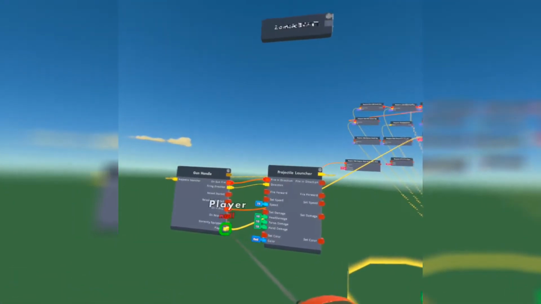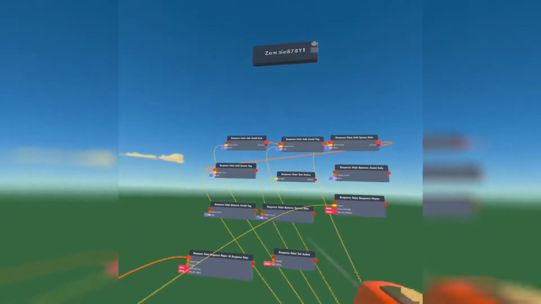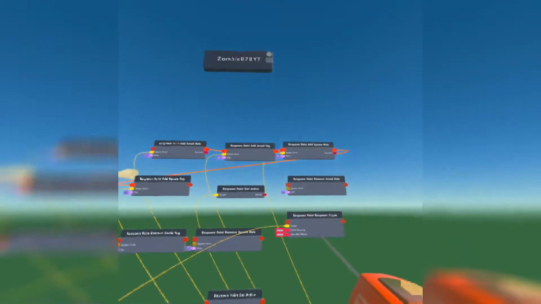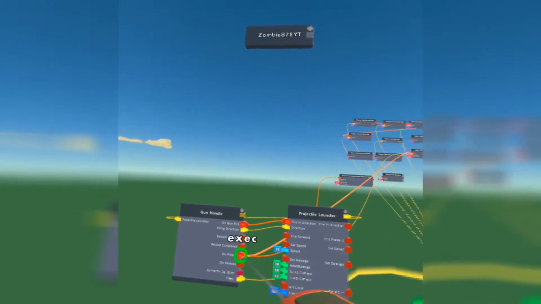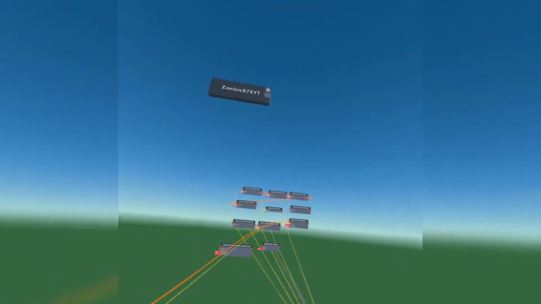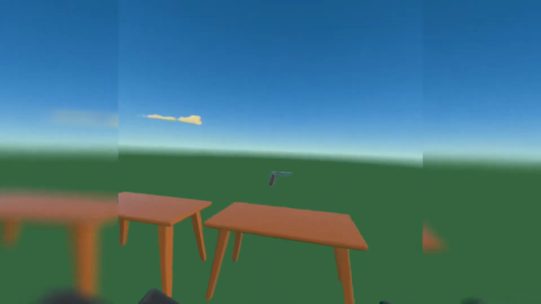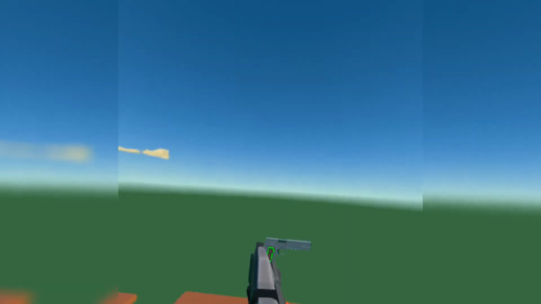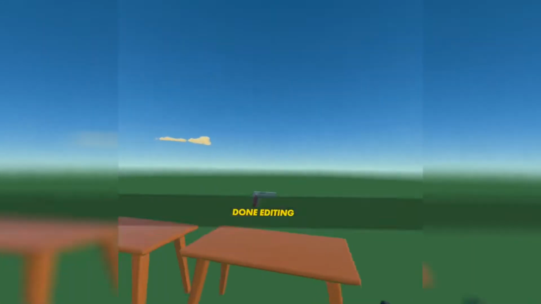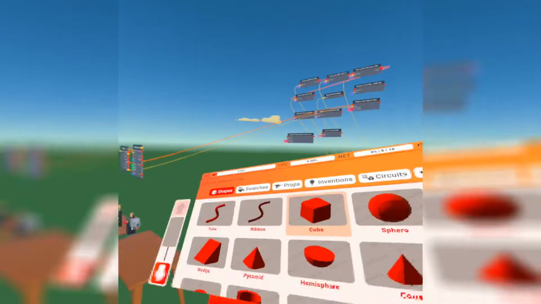I'm gonna connect this to the gun handle, so I don't need to get a get all players chip and get element. And I'm going to place it right here. So when I pick up this gun handle, it will respawn the player who's holding the gun at that respawn point. And to show that it does work, I will put this orange cube right here. So I'll pick it up. It will respawn me right in front of this cube.